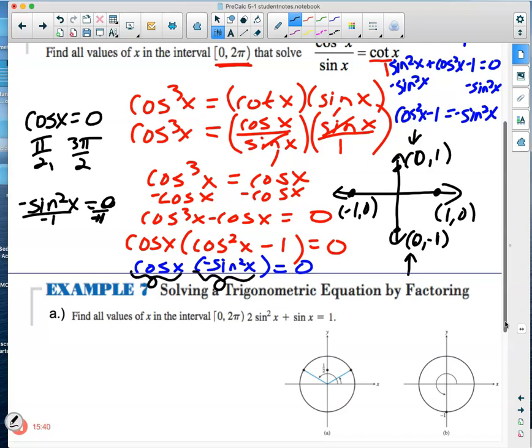And that's not going to do anything to my little 0 over there. It's still going to be 0. So sine squared x equals 0. If I take the square root of both sides, and I remember my little plus or minus, I realize, well, that's not going to do anything either, because plus or minus the square root of 0 is just 0.